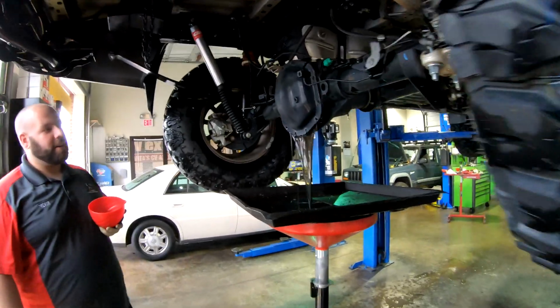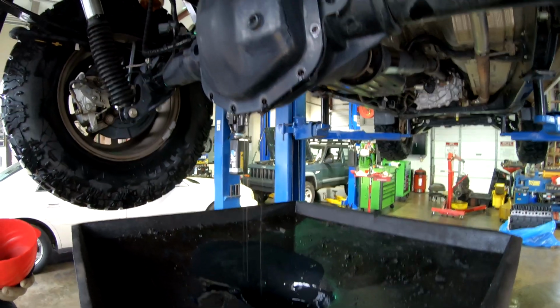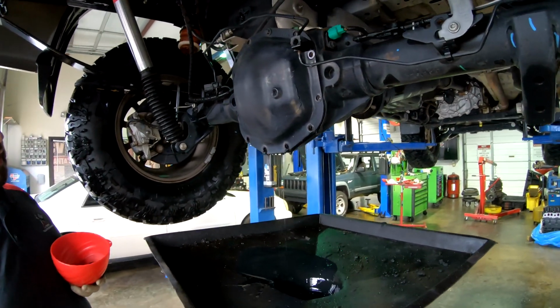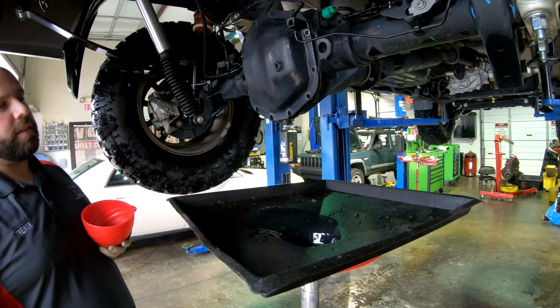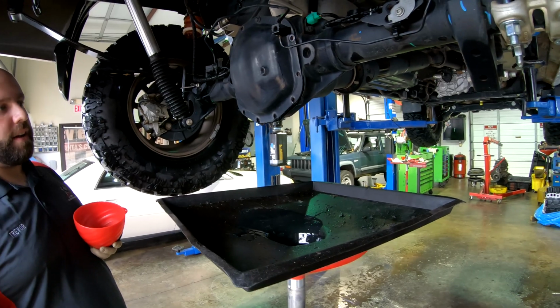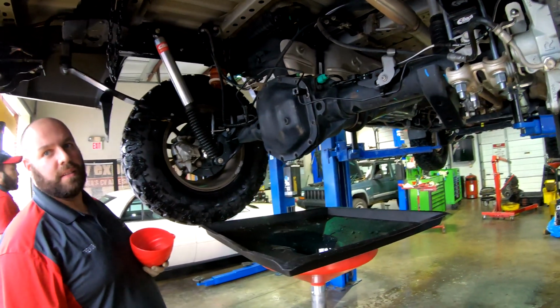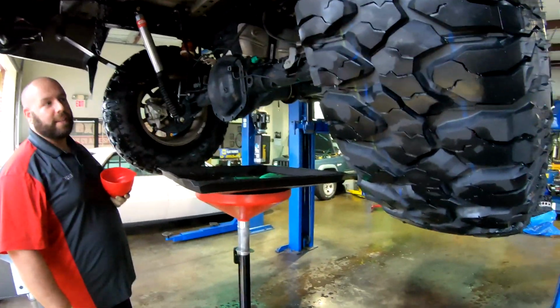That's actually pretty darn dirty for the least amount of miles this thing's had. That's what I was wondering. I'm wondering if that plug, that's magnetized, I'm wondering how much metal's in there. You said it's locking though, right? Yeah. It could just be because of the clutches. That may be why it's that dirty. Okay. I read somewhere that people recommend changing out the fluid because there's an initial break-in on it.